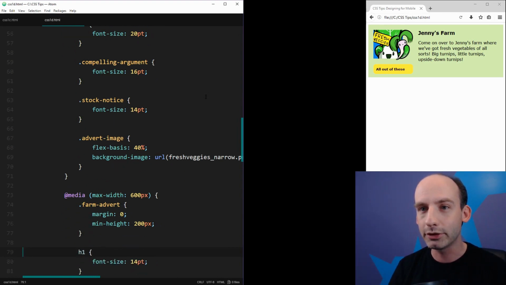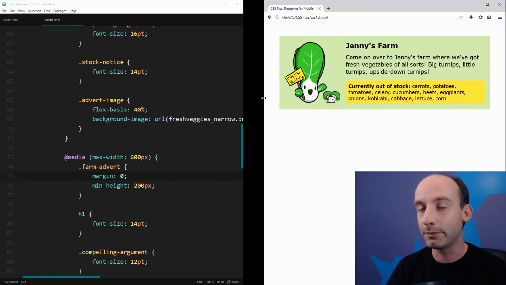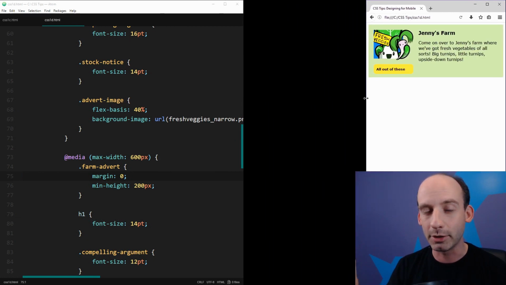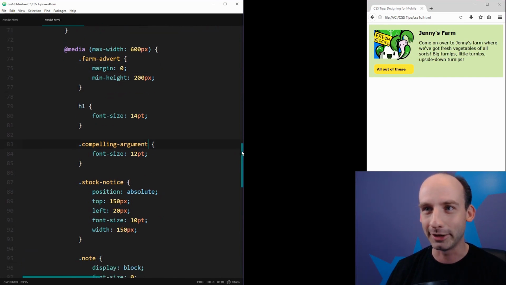So I'm further shrinking the text in a few places. I'm removing some of the borders because here I have much wider padding around the edges, and I squish that down on the mobile because the mobile does not want 20 pixels of white space all around the edges because you're just not going to have anything. So we shrink that down, and we get the compelling argument has to get smaller. Yes, she needs her compelling argument.